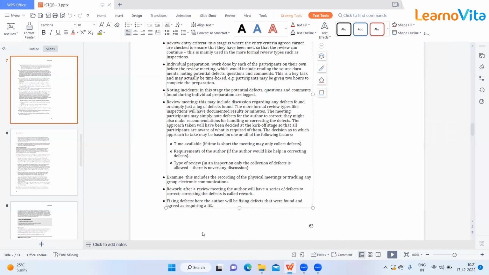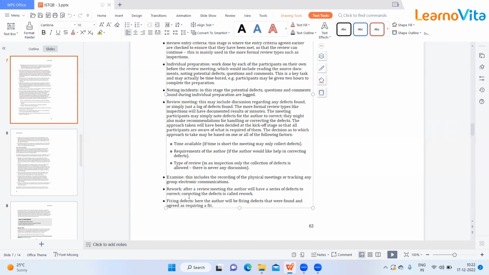In the rework, after the review meeting, the author has all the documents from his peers. So in this, we will correct the defects. In which phase? In the rework phase, we are correcting the defects. And correcting the defect is called rework in this chapter.